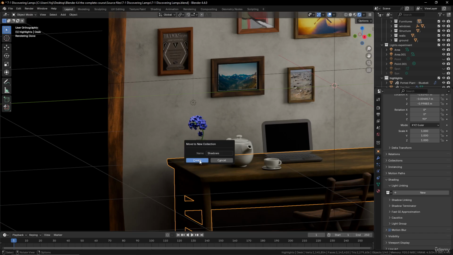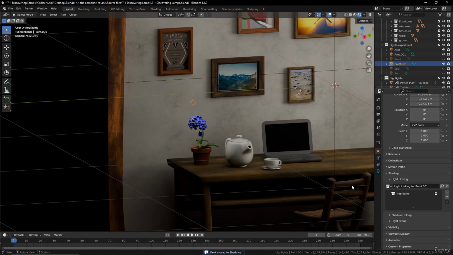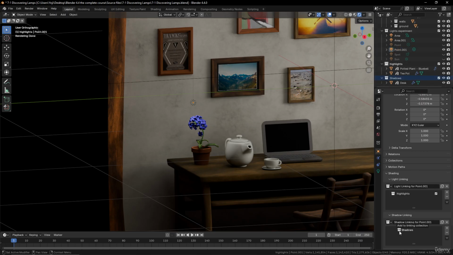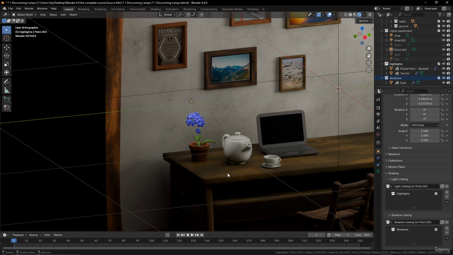Okay, and I will create it like this. So now I can make exactly the same by shadow linking, create a new one and add the shadow for here like this. And now it will receive the shadow as well.